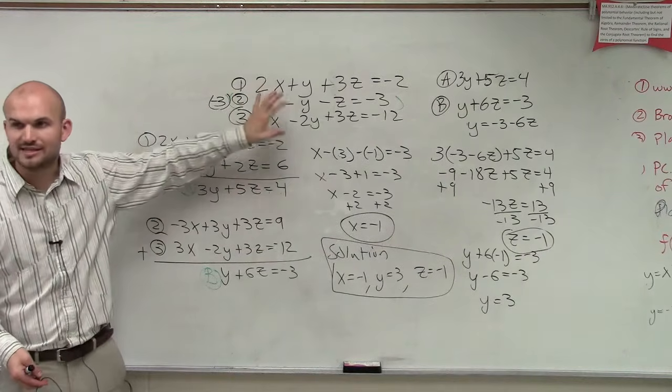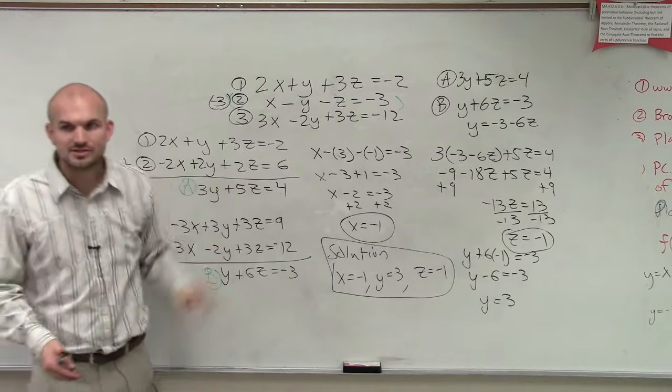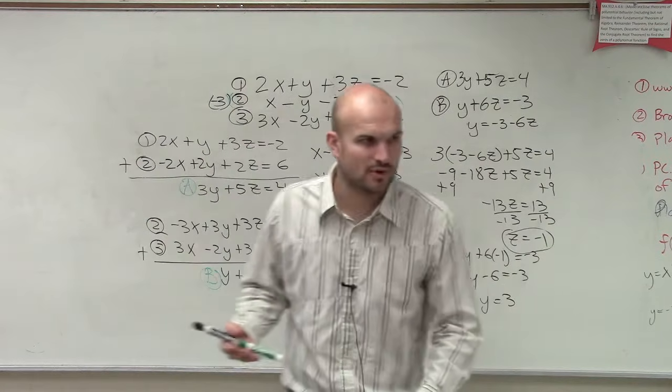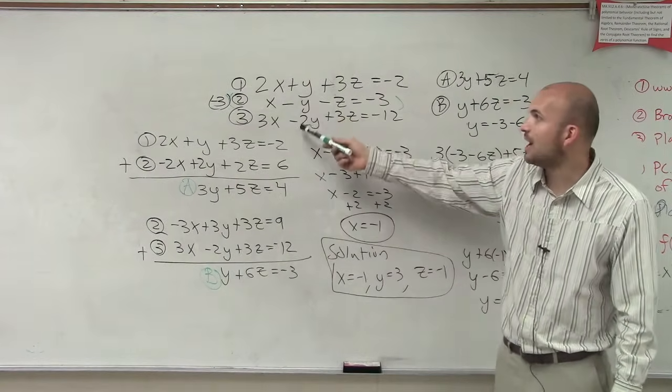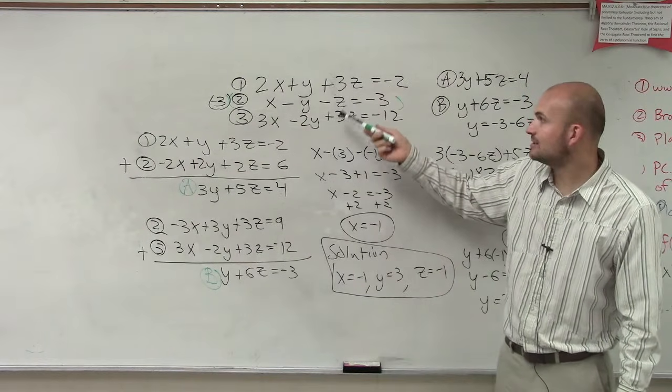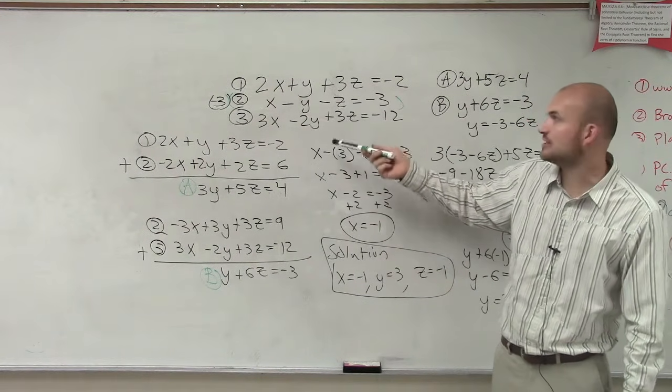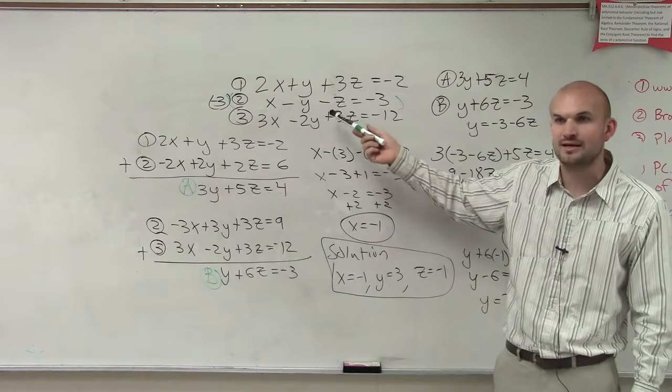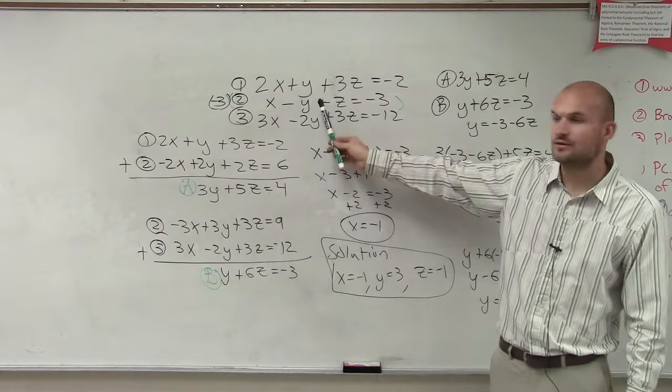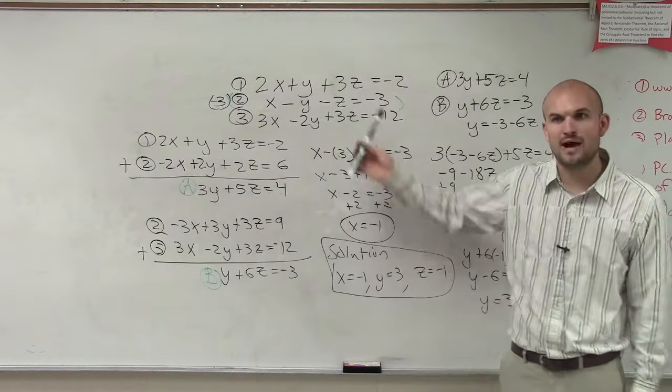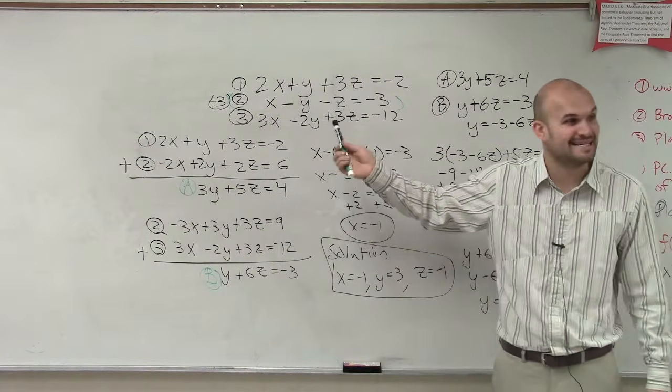Does everybody understand how I did the first step, though? Yes. Because there's different ways you can do this, as Dylan pointed out. You didn't have to eliminate x. You could have eliminated the y's. And tell the truth, for this problem, probably eliminating the z might have been the easiest. Because what do you do? You just multiply by three the front equation, and then you multiply both these two equations by this middle one. Right?